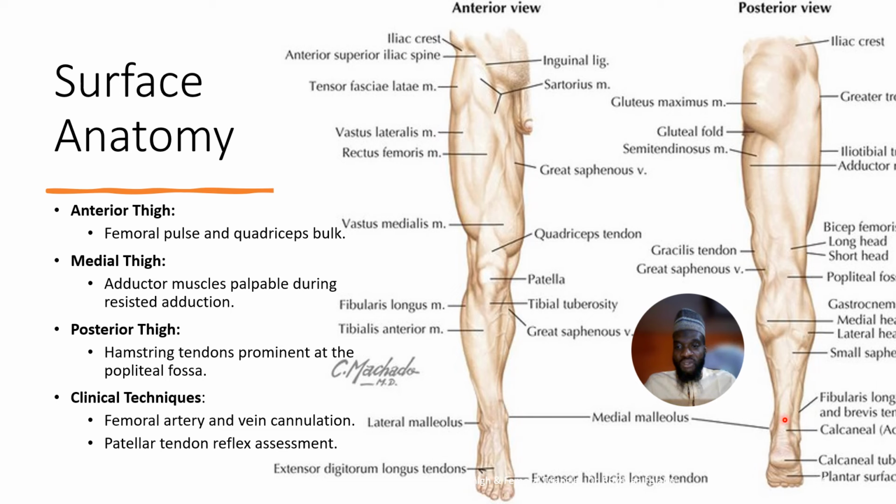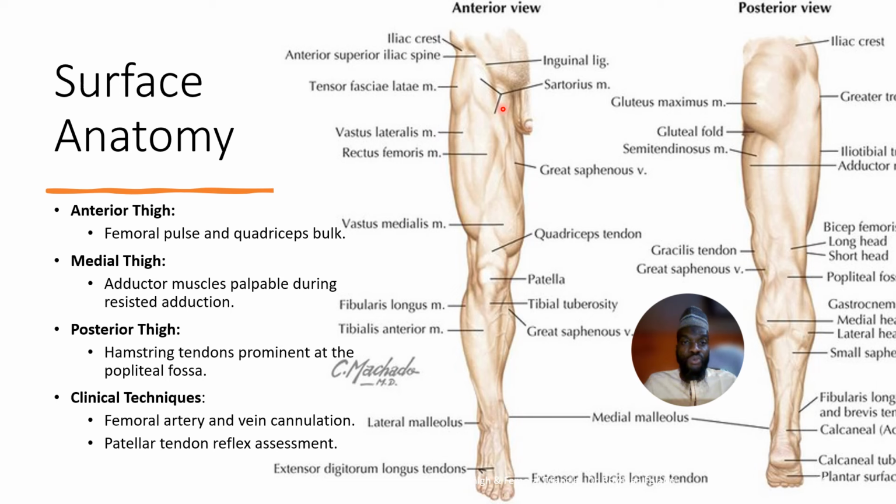Here, the calcaneal tendon, otherwise known as the Achilles tendon, and here is the calcaneus proper, the tuberosity of the calcaneus, and here is the plantar surface of the foot, and this is the dorsal surface of the foot. So appreciating all of these regions is quite important clinically, for clinical examination as well.